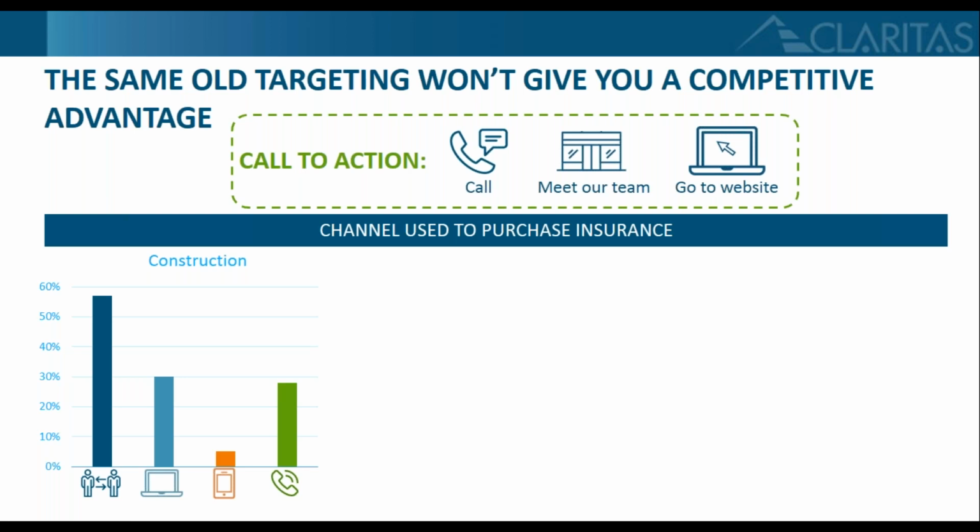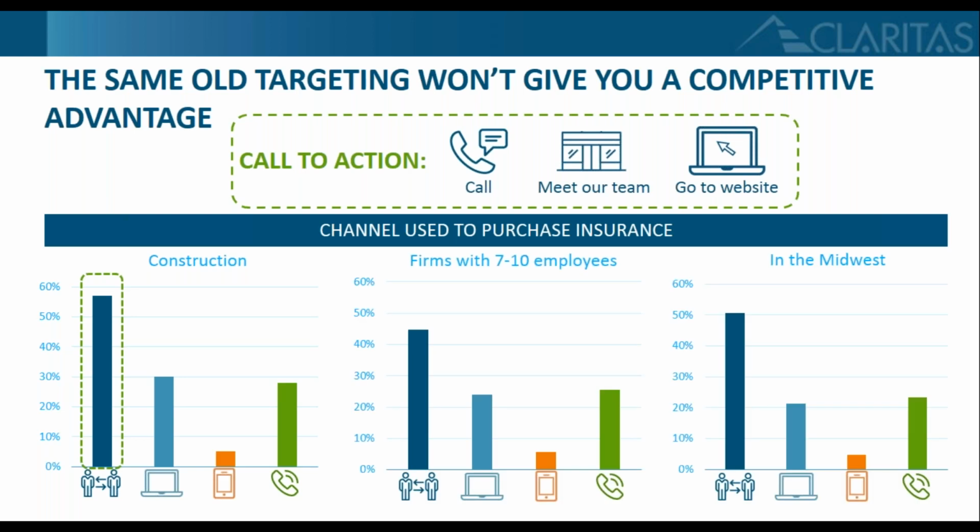At first glance, if we look back at the data that Tony showed us, it looks like since a majority of small construction businesses purchase insurance in person, that answers the question. But at 57%, as Tony was saying, only a little bit more than half actually buy in person, which means more than 500,000 or so small business construction firms are missed with that message. And that gets at really a core question here for targeting. How useful is a targeting strategy that misses nearly half the market?